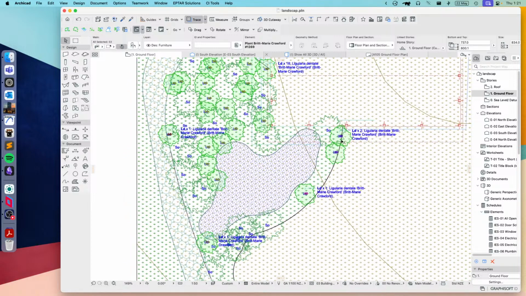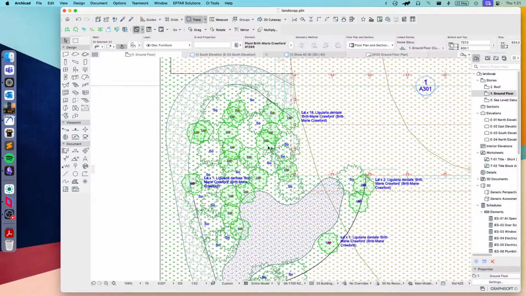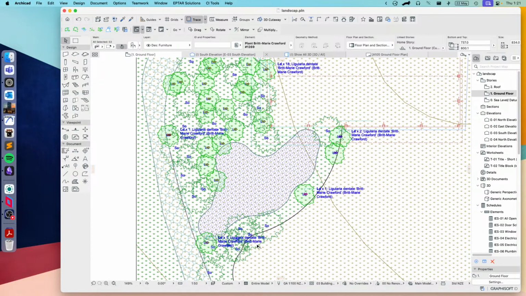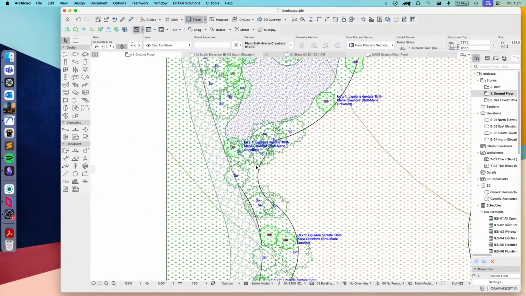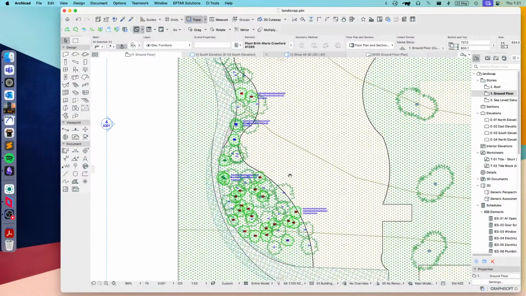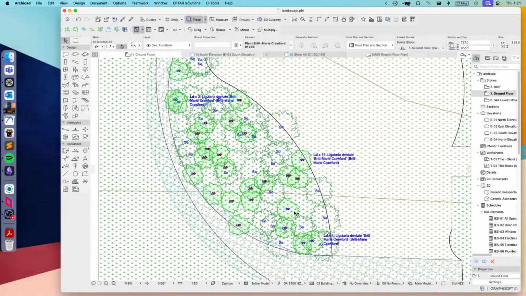However, it will attach them to groups of plants that are sort of clustered together. So you can see this top group here, there's 18 of them, and it's labeled their name and everything like that. These ones are sort of off by themselves, so those have their own individual labels. So you can go through and quite easily make labels of groupings of plants as you place them.